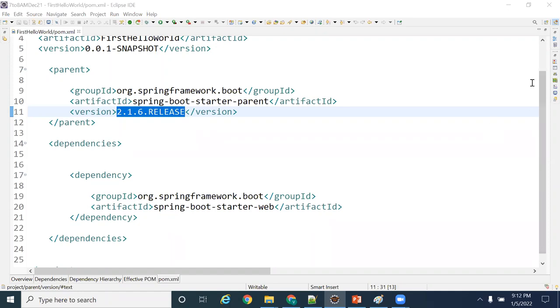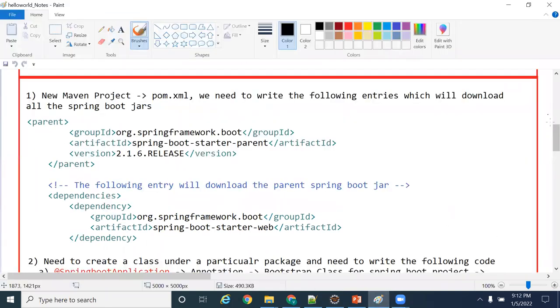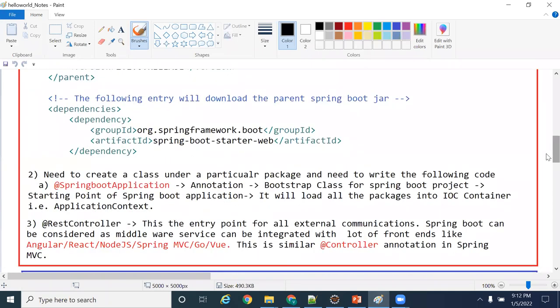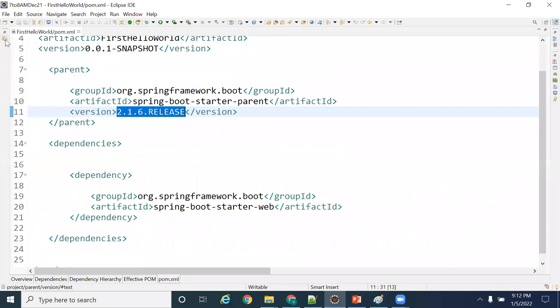Right. Now I want to focus on the Bootstrap class, I mean the Bootstrap program. What is a Bootstrap class? That is what I am about to explain. We need to create a class in a particular package and write @SpringBootApplication.